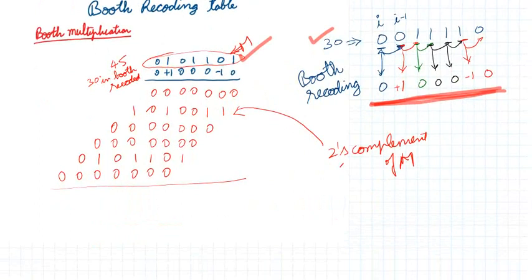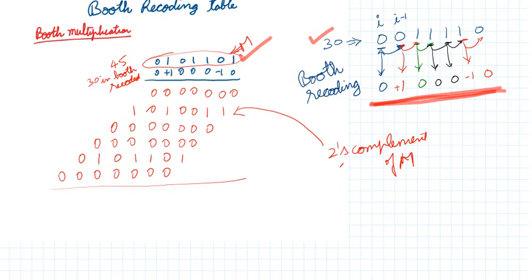Now the important thing, we have to sign extend. Don't forget to sign extend. How many bits are we taking? We are taking the number 45 in, I think, 7 bits, right? And the number 30 is also recoded in 7 bits. So we have 7 bits here, so I have to further add 7 more bits in the first row, right?